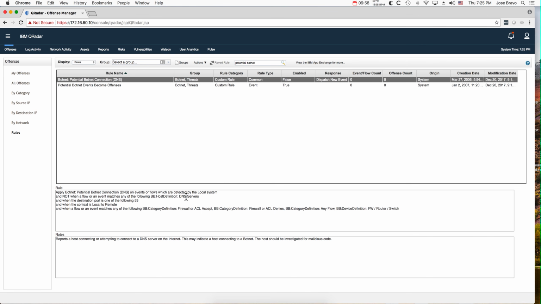Therefore, if a rogue one shows up, it's not going to be part of that host definition building block. And the connection is from the inside to the outside, and any of the flows matches this category. Again, this is potential usage of DNS traffic for command and control communication. Very powerful, and all you have to do is send QFlows into QRadar.